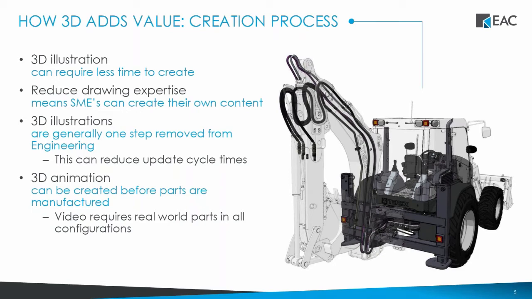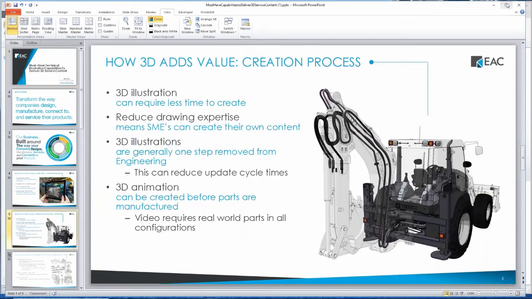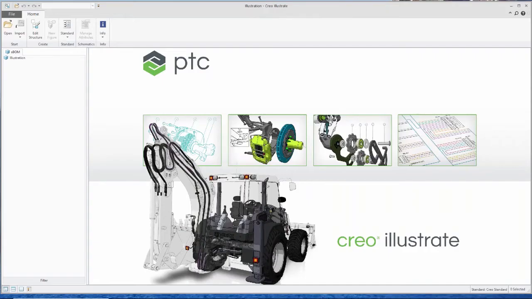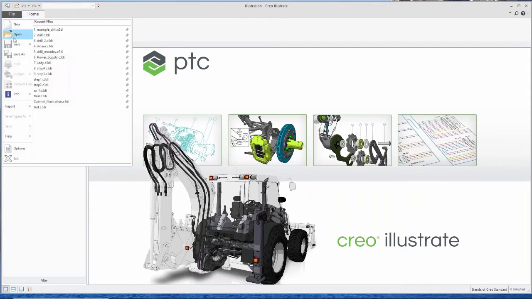So with that, let's move on to working with the software itself. I have Creo Illustrate up here. I'm going to go in, and usually with the software you'd say File and Open, and you'd open up a file. What this does is it would open up an existing Creo Illustrate file.